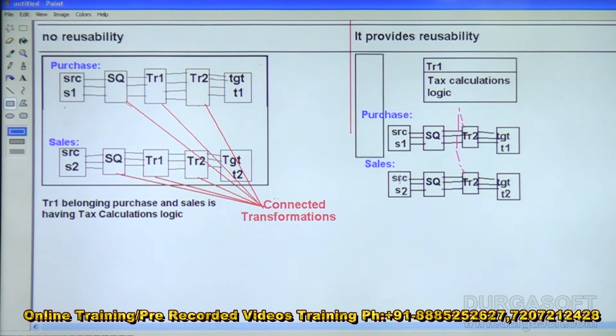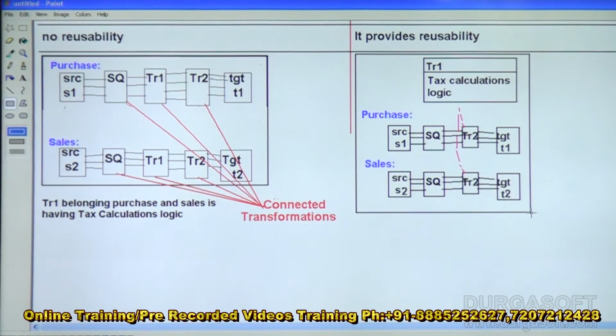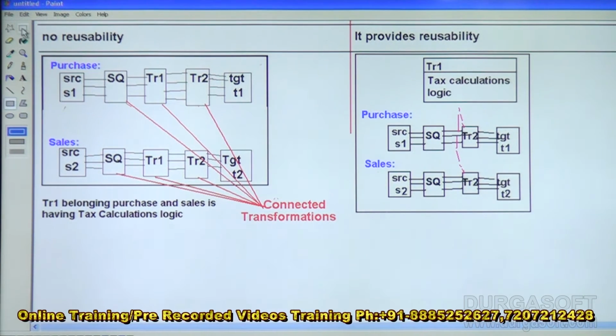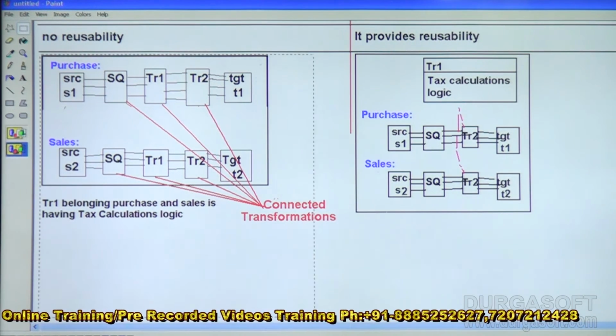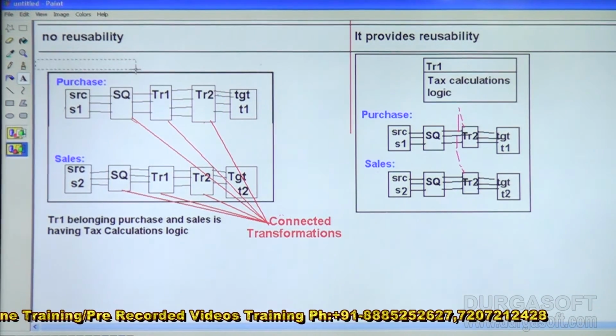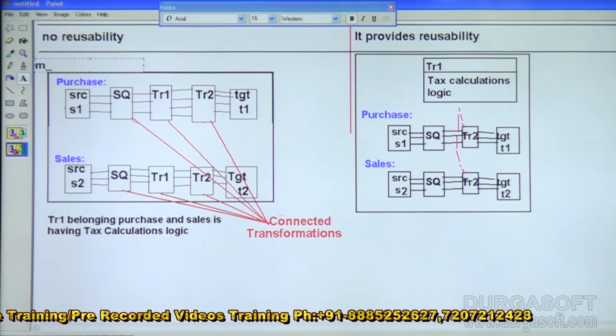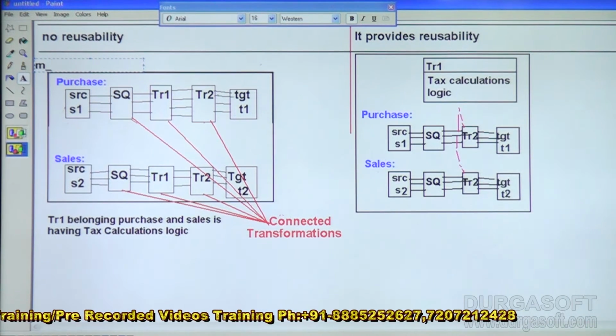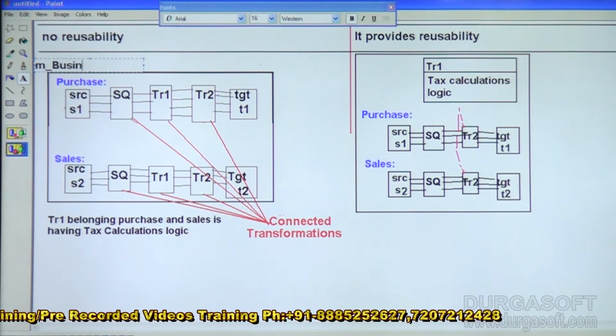So the entire thing is one mapping, maybe my mapping is named M underscore business, some name.